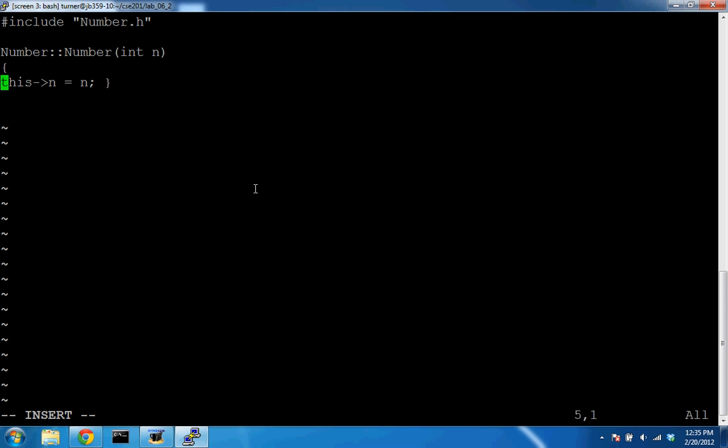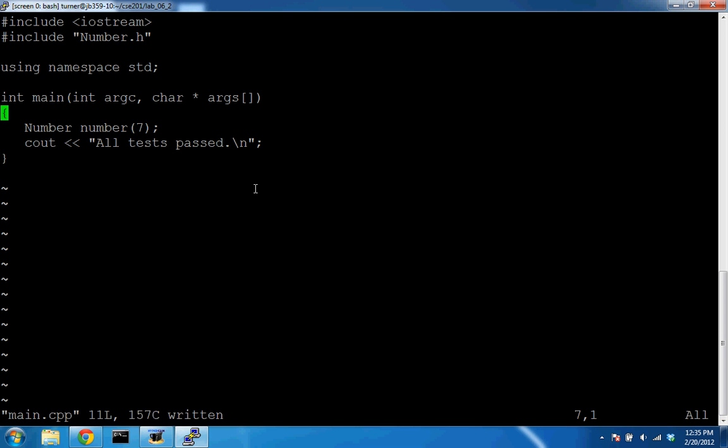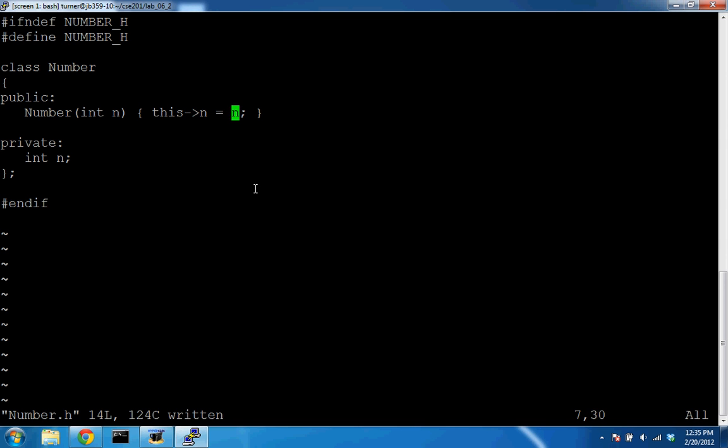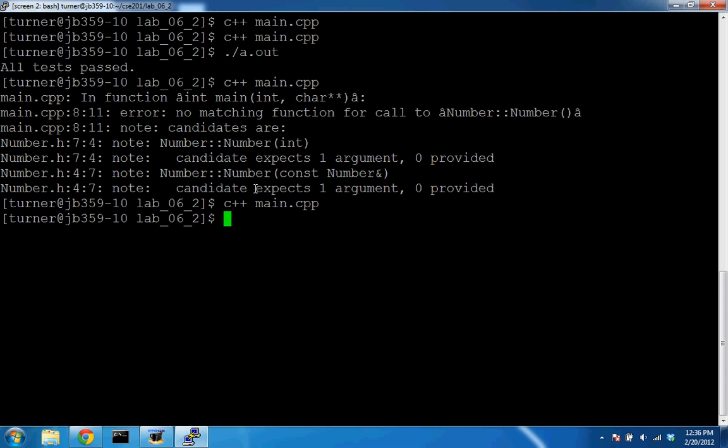So what we'll do here is provide an implementation of the constructor. But there's a problem here because we're providing two different implementations of the constructor. So that's going to fail. Let's take a look at what that looks like.